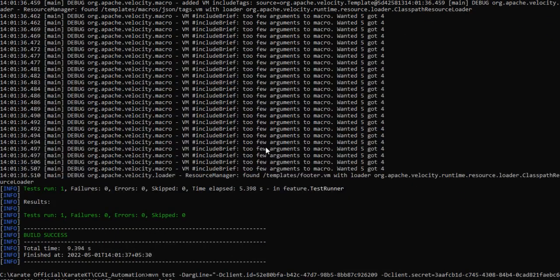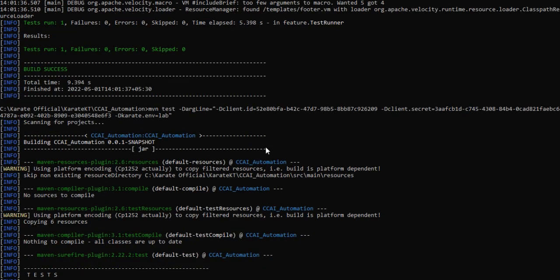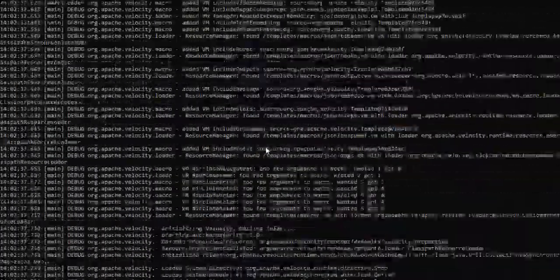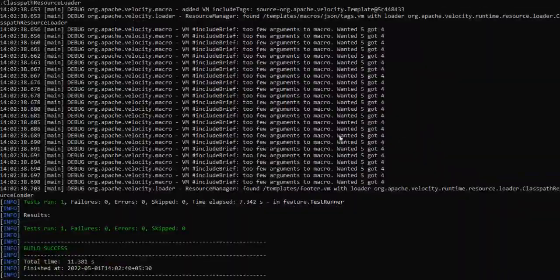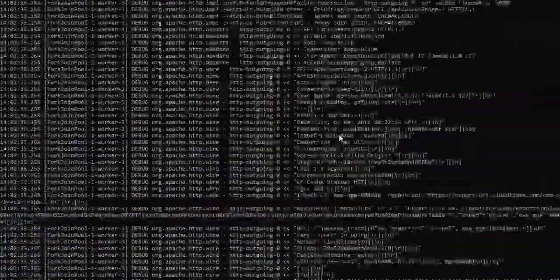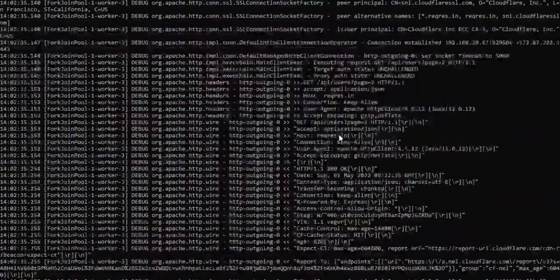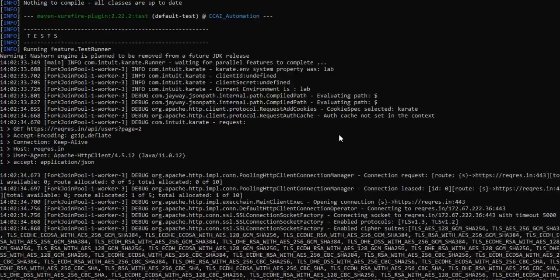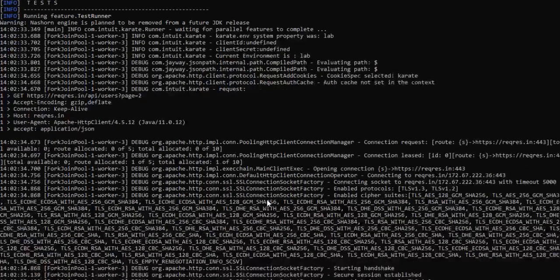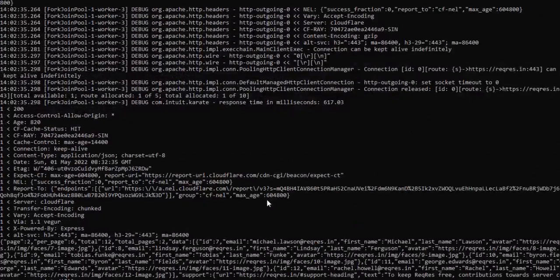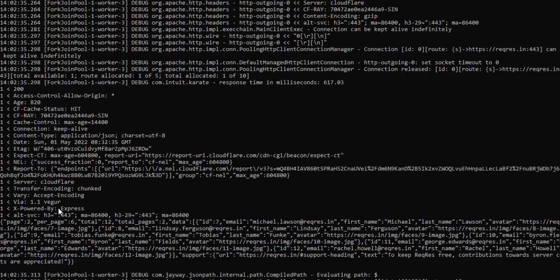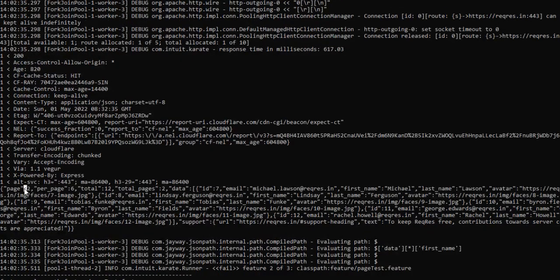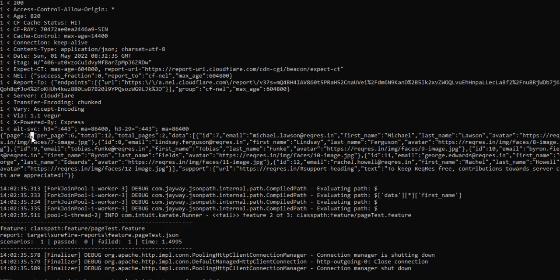Let's try again. Okay, this one passed. As you can see, there is page number 2, coming from our configuration file.